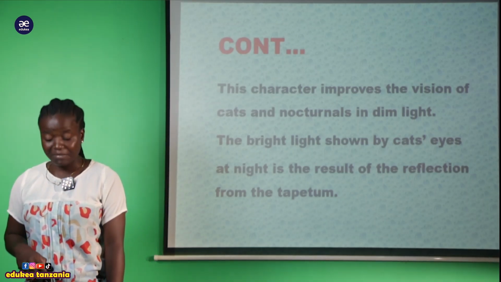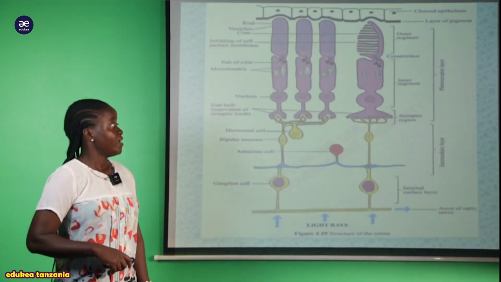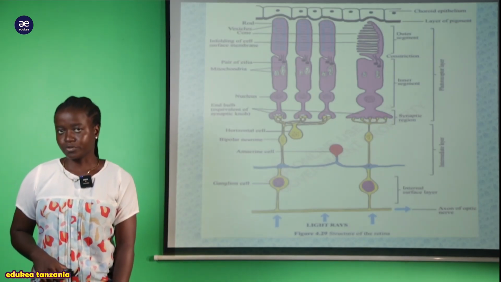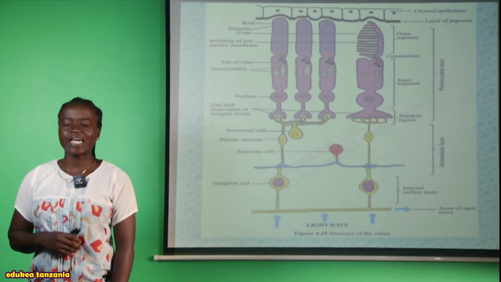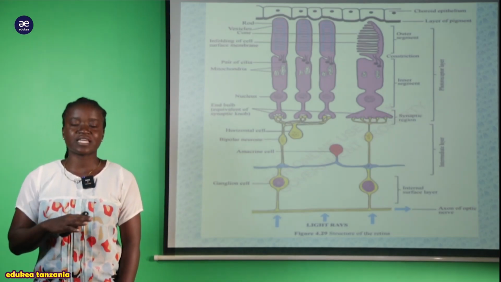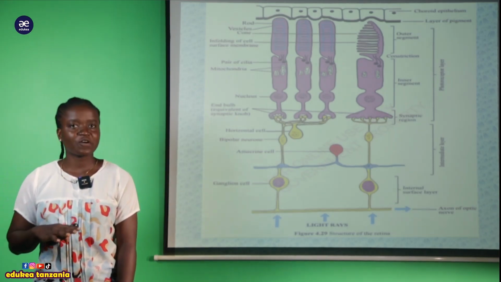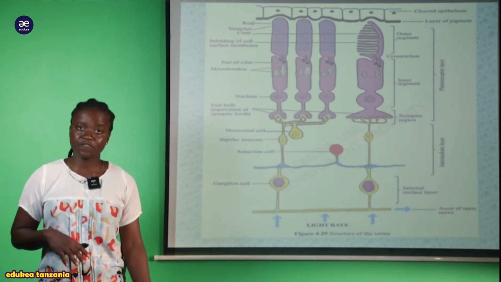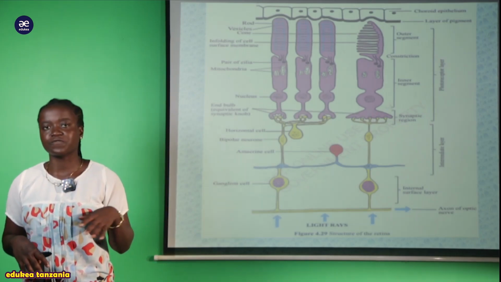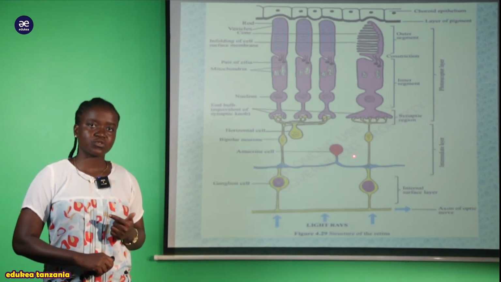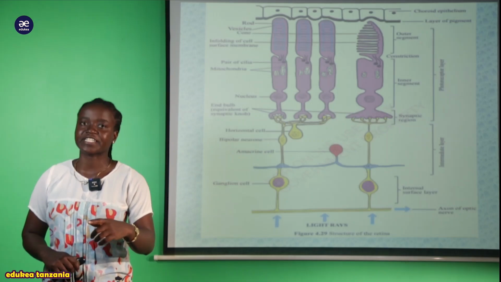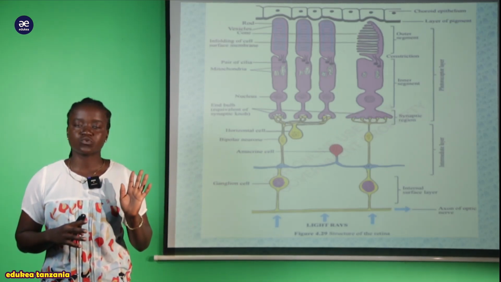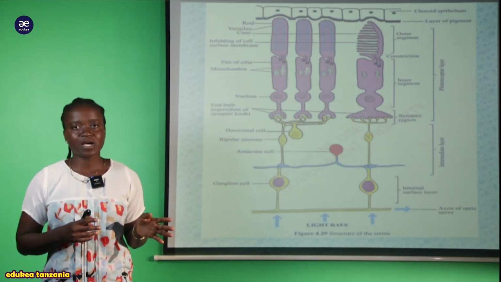So now my students, remember we are discussing the structure of the retina. And this one is the structure of the retina. As usual, any kind of diagram found within biology is a mark earner. So my students, make sure that you know how to practice drawing the structure of the retina. And if you go through different kinds of reviews, you can see this structure. Draw a well-labeled diagram of the retina. So it is your task now to practice drawing the structure of the retina.